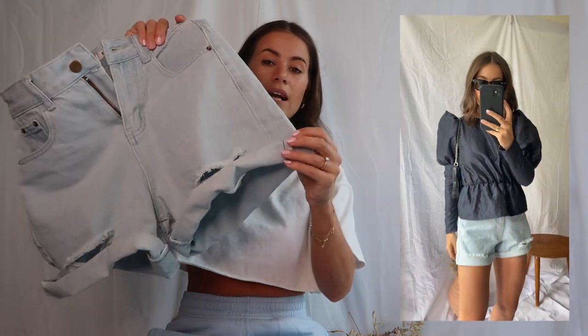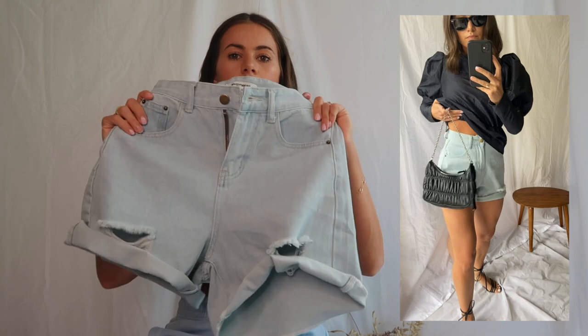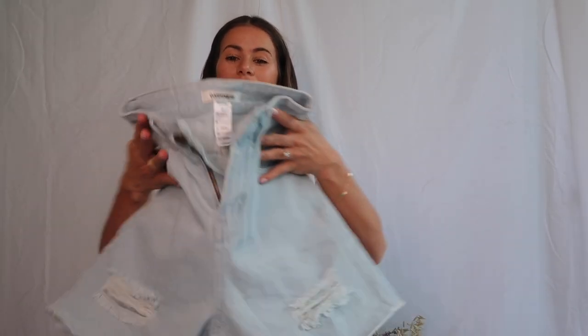Moving on to the Frankie Shop — my favourite. I actually ordered something by mistake. I ordered a pair of shorts instead of the shirt — you know that way when they have it in an outfit and you think it's the shirt that's on sale and not the shorts. I was trying to get the blue shirt, which I'll probably go back and buy. I've returned the shorts, but I'm really happy with the rest of my purchases. I got a new pair of denim cut-offs. I really like that you can roll them up. They are by a brand called Daisy Dress, which I've never heard of before. I really love Frankie Shop for just different stuff — really plain everyday basics. They're quite tight on the waist and quite hard to get up around my bum, so maybe size up with them, especially if you're going for an oversized look.